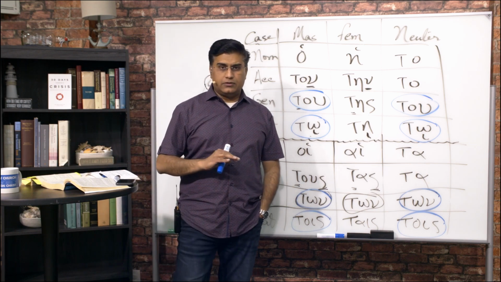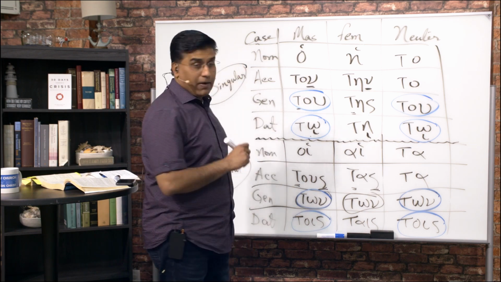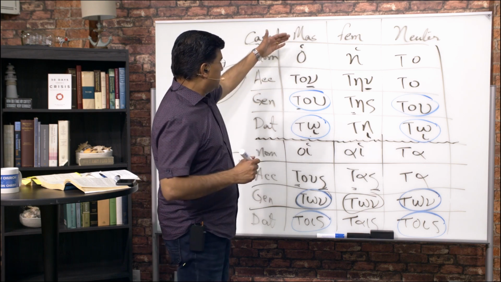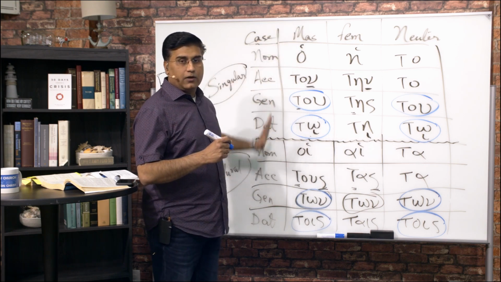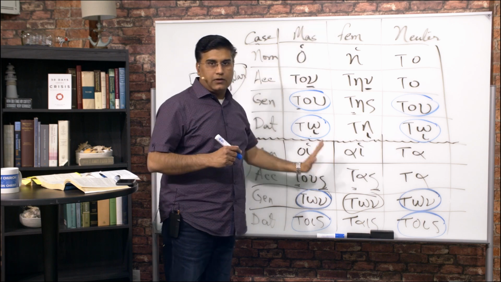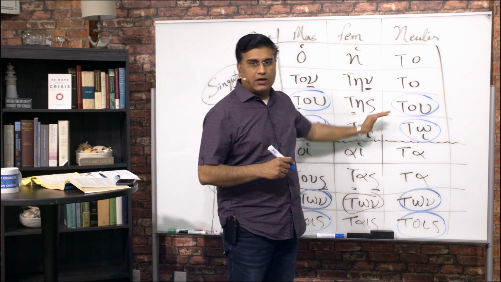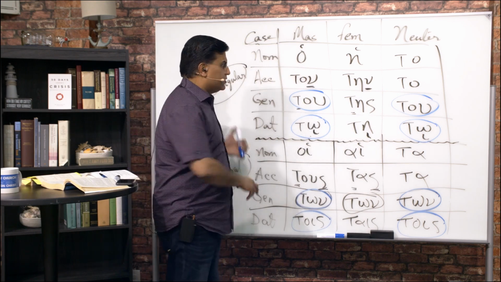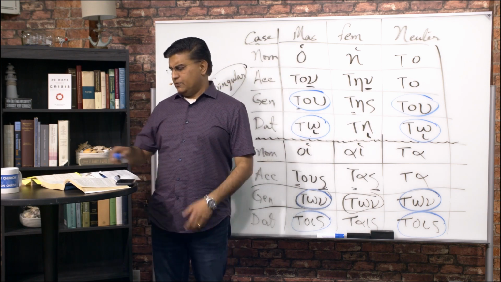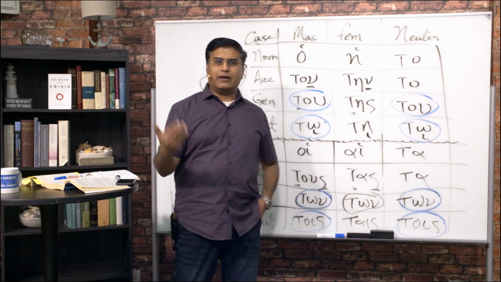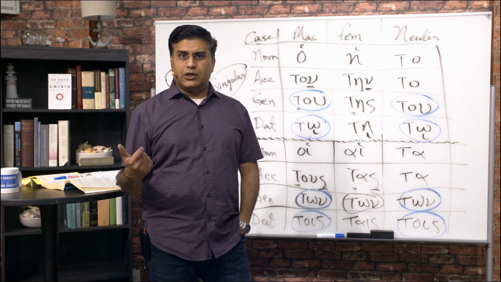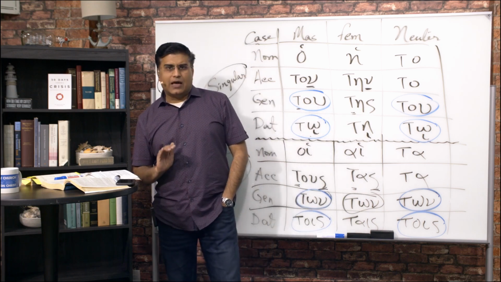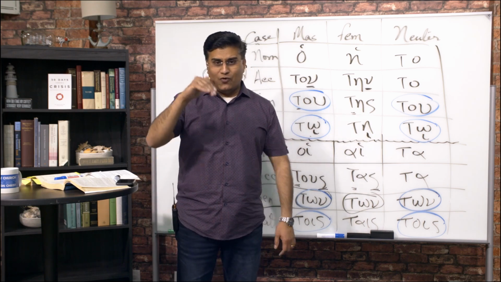The only way to deal with this is by memorizing it. And the way I recommend memorizing it is masculine, singular, plural, feminine, singular, plural, neuter, singular, plural, and just going at it and writing it down. Write down this chart 50 times if you can. Write it down again and again and again, and it will become part of your memory. And trust me when I say this. This is that hump that you have to get over.